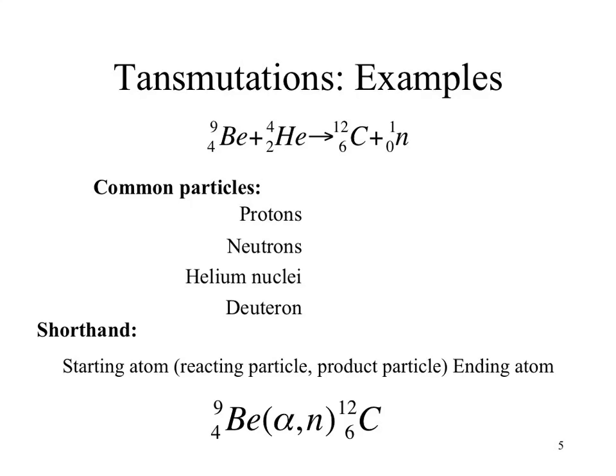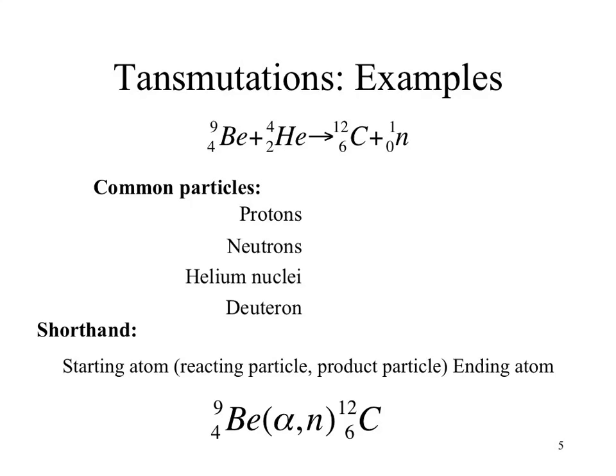Well, we're going to start with beryllium. That's going to be our target, and we are going to shoot it with an alpha particle. So the very next thing in our parentheses, the next portion within the parentheses, is one of the particle products. It's our non-major product. We don't care necessarily about that because it's not very massive. So we've got beryllium hit with an alpha particle. Helium, or helium nucleus, is also known as an alpha particle or alpha radiation.